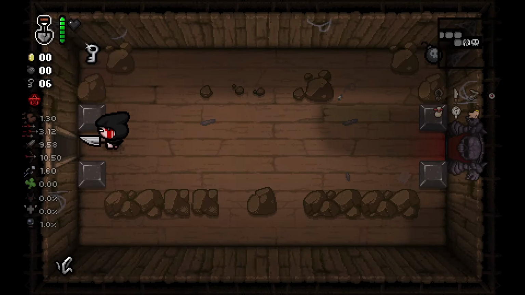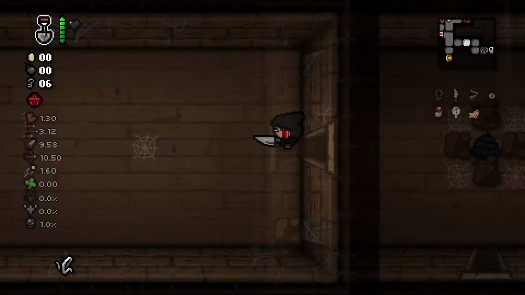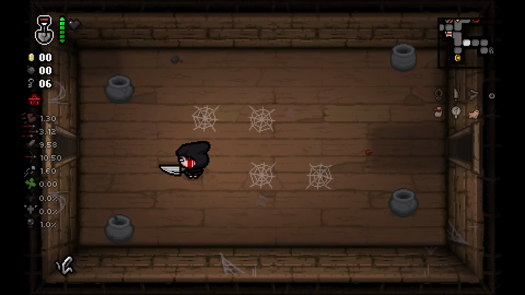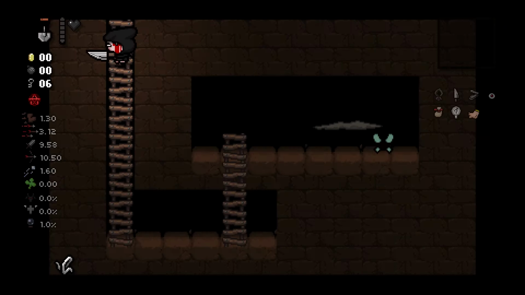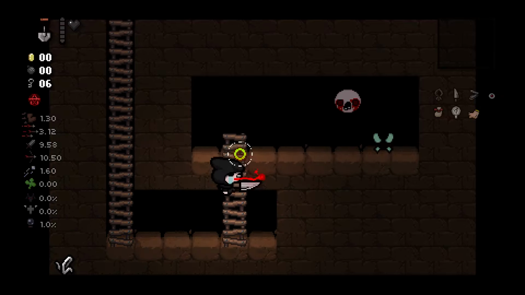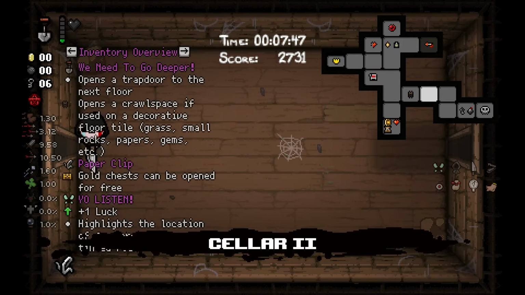But my HP is a little lower, and I'm at risk of death. So let's be careful. I considered not taking Mum's Knife, but I just figured whatever. Maybe I can find a different synergy for it. Oh, we just got Yo Listen. Cool. We get our luck right back, the one that we lost.